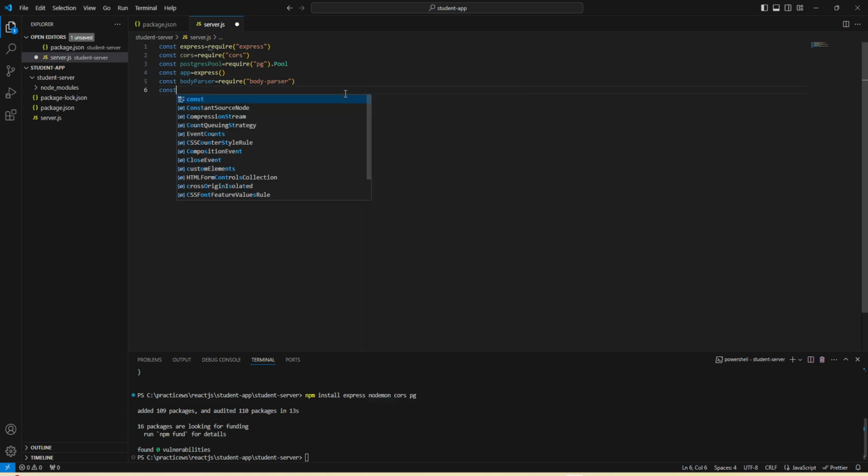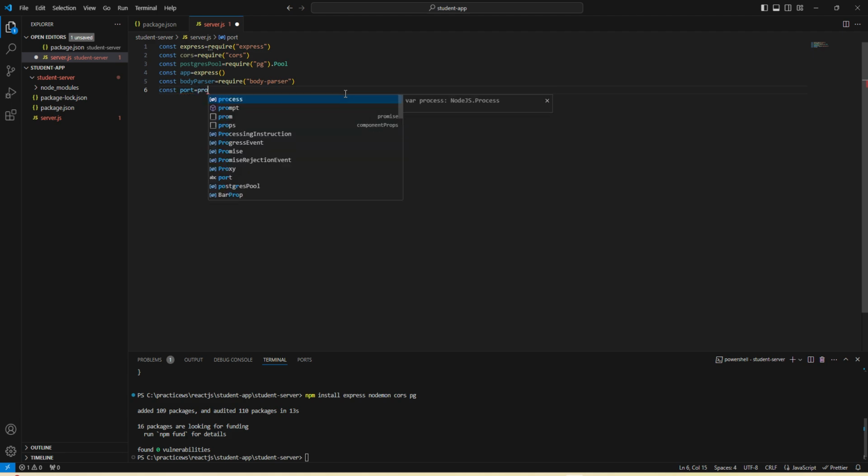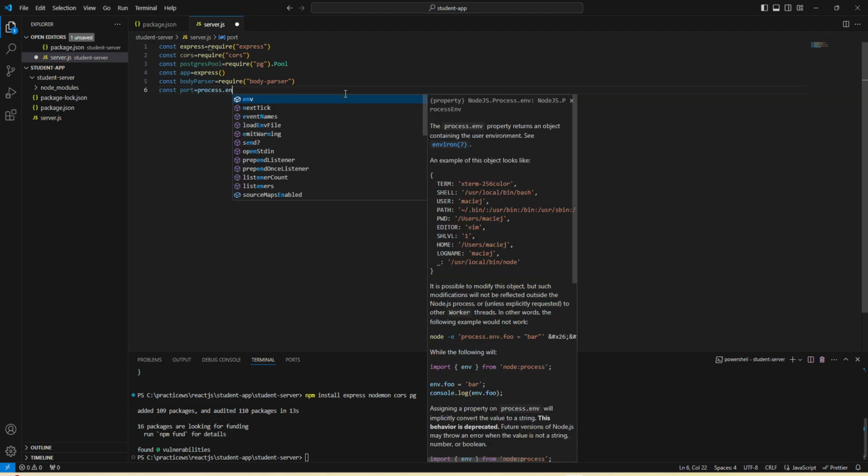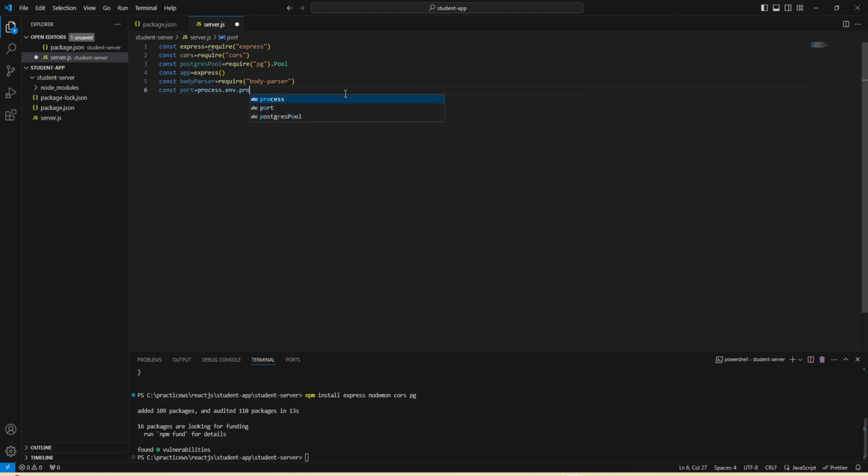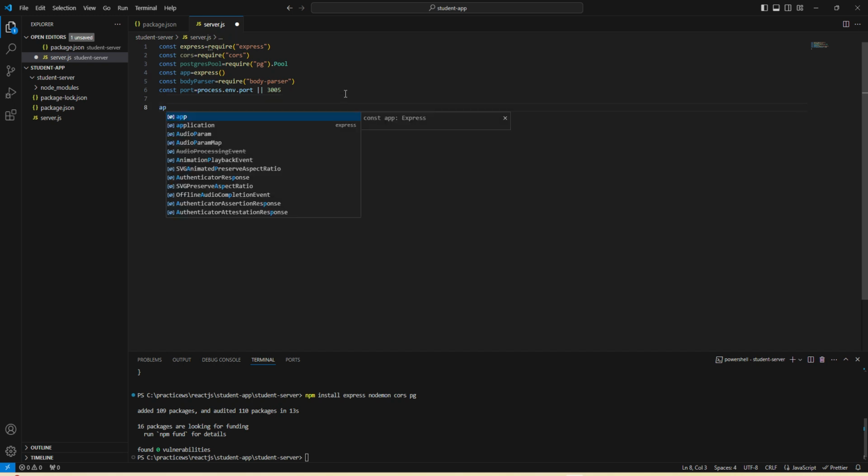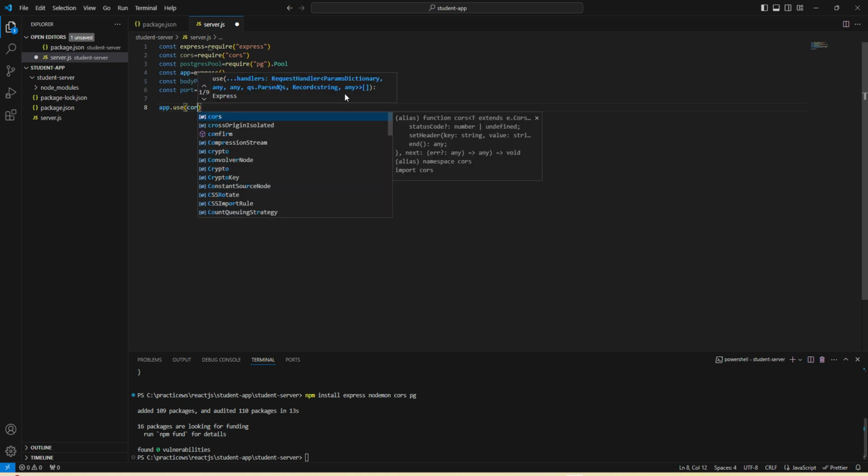Next, we need to create one port constant, and here we can say process.env.PORT. We can either take it from the environment, or we can specify a particular port, let's say with the number 3005. You can give any number. Now we can write app.use(cors).